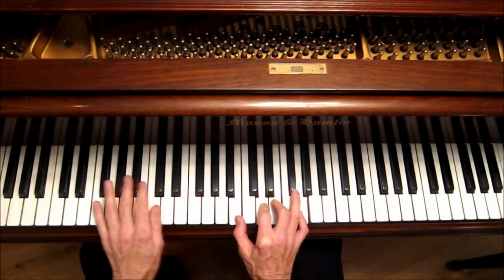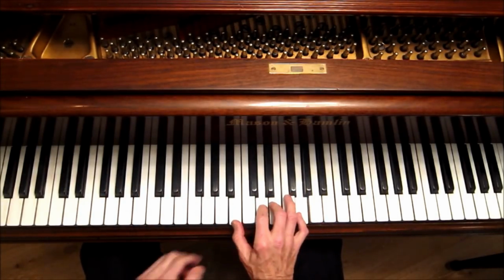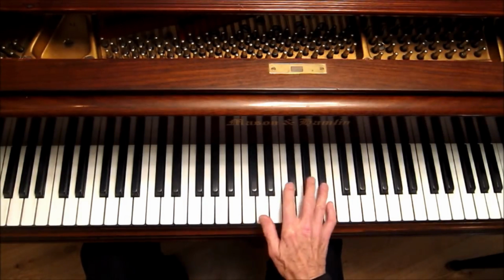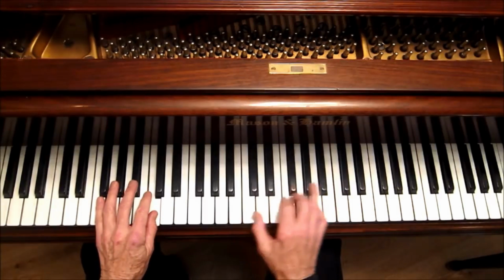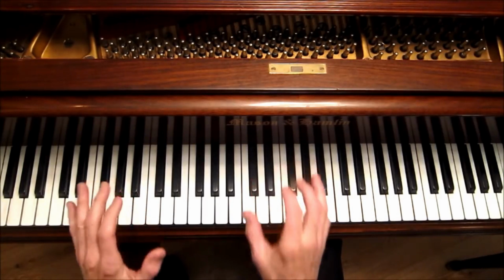Particularly, there are a lot of situations where you're playing solo or there's no bass player and you have to accompany other people. So now you can play bass lines in the left hand and have the right hand play the harmonies. For the first chord, I'm usually going to reposition that chord. A lot of times I'm going to position it in terms of the melody. The melody is da da da, so I'm going to position it supporting the melody like that. So that's the second position.